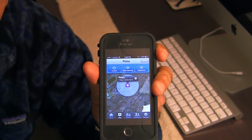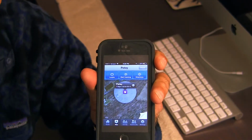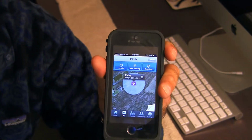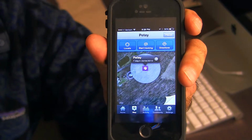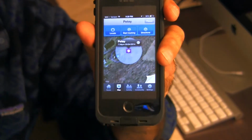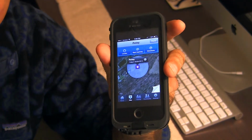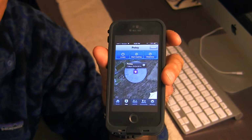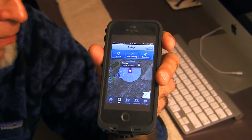I would have liked it to have been a little bit more precise and concise, but that's basically what you get. Beggars can't be choosers in this situation since they're the only game in town, pretty much. The blue dot, I don't know if you can see it, but the blue dot is basically my phone, and the square icon there with the paw is my cat. And tomorrow what I'm going to do is not take my cat out, but I'm going to take the collar off and go outside. I'm hoping that the distance between the blue dot, which represents my phone, and the square icon, which represents my cat, will be a lot closer together.